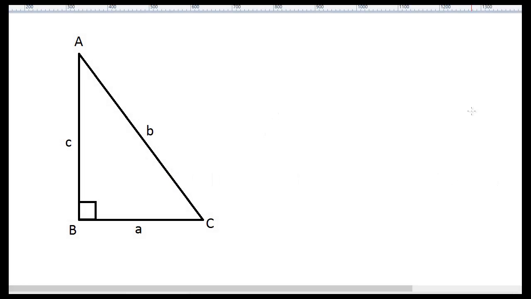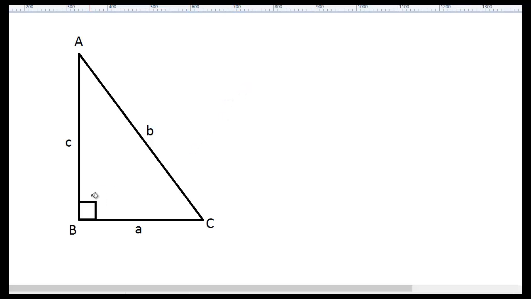Okay, in this video I'm going to be talking about the foundations of trigonometry, and aside from the Pythagorean theorem, which I'm going to assume that you already know, the basic trigonometric functions form the foundation for trigonometry, of course. What we're going to be doing is examining a right triangle, meaning a triangle with one angle that is at 90 degrees. And you can see I'll color it here. This little square at B tells us that this is a right triangle.